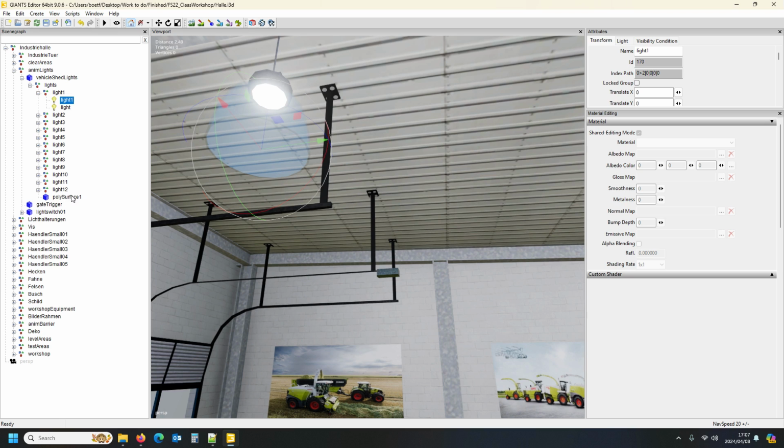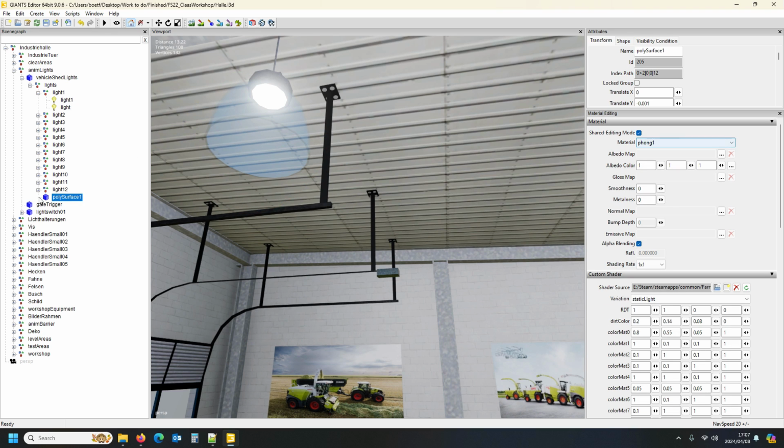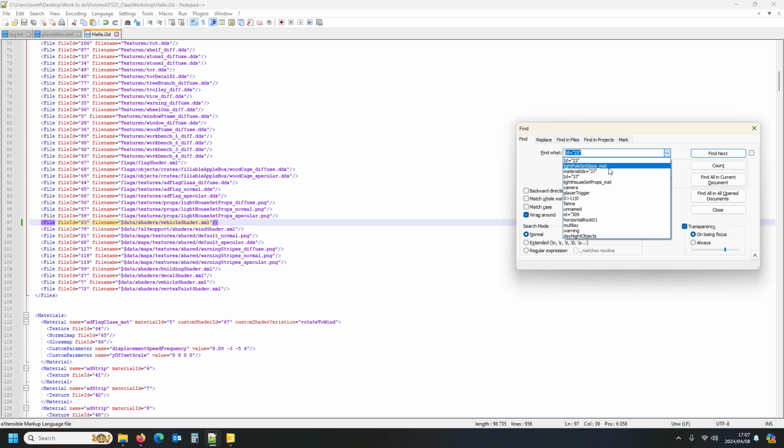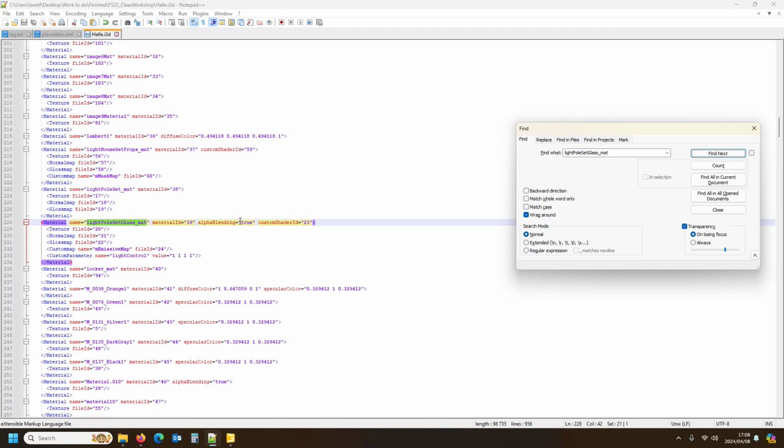I don't really see. It will bug me forever if I don't know what that was. So ID 23 is, I said, glass material. Let's just find it again and see what that was.